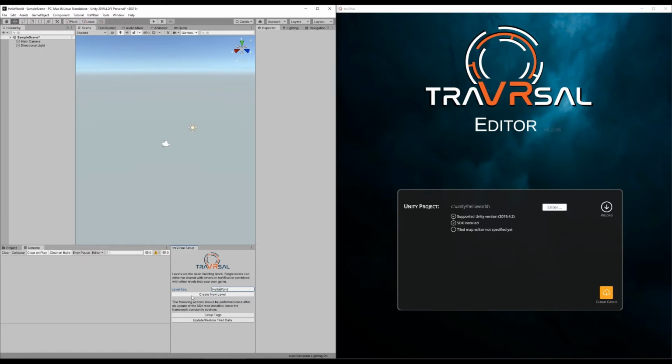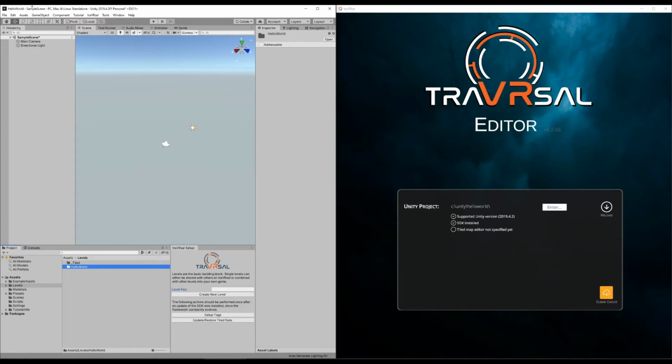And this means at some point in the not too distant future, there will be a registration form of some kind so that level creators can actually request a key to reserve it, so that there are no clashes in the whole system. We now see there's a new Hello World level being created.